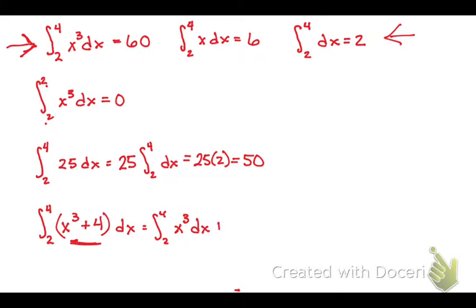So plus, and this 4 is a constant, isn't it? So it comes out front. So by doing that, did I give myself stuff I already have? What is the integral from 2 to 4 of x cubed? 60, plus 4 times 2, which is 8. So 68. Okay. See that? That's the idea of today.